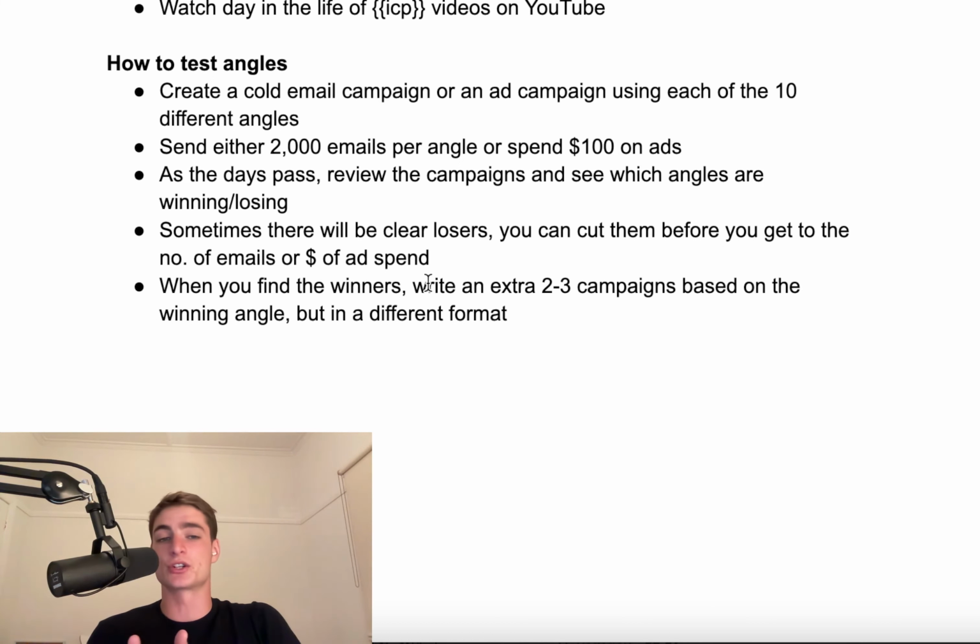With the losers, you can actually cut them before you get to the number of emails or the amount of ad spend, if it's really, really clear that they're a loser. Sometimes you want to let them play out a little bit. For example, if you've only sent 100 or 200 emails, it's probably not enough data. But if you've sent 1,000 emails and no one's replied, you might want to cut that one. And then if something's really kind of close and you're not sure, just keep it rolling. You only really want to cut it if it's absolutely clear.